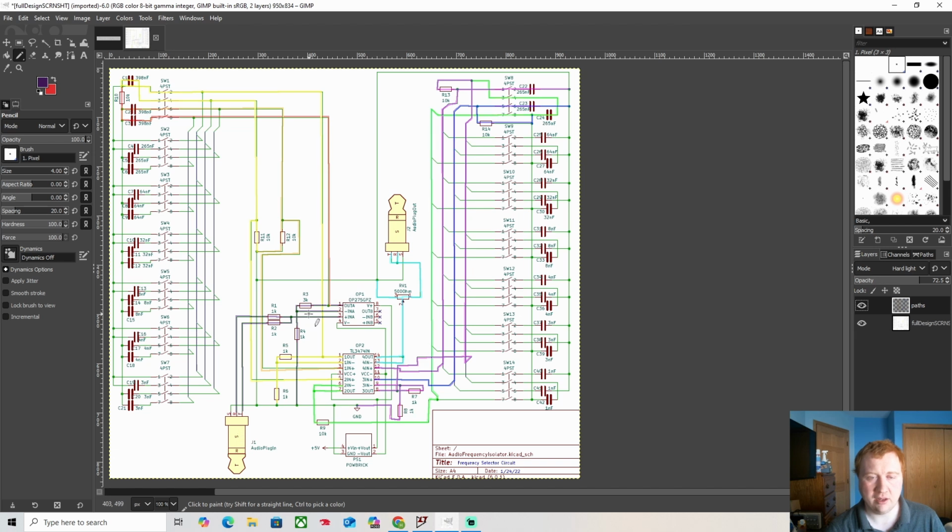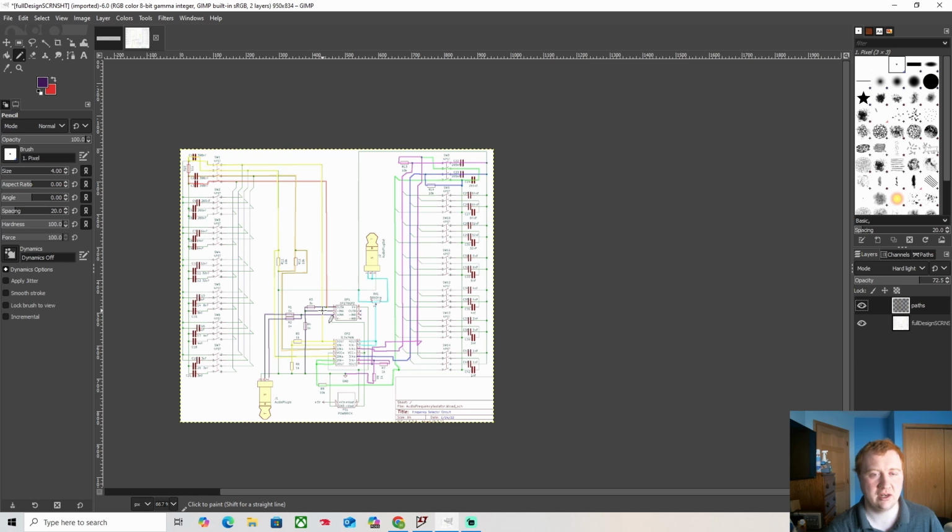So preamp, high pass, unity gain, low pass, unity gain, output. That's literally the whole circuit.